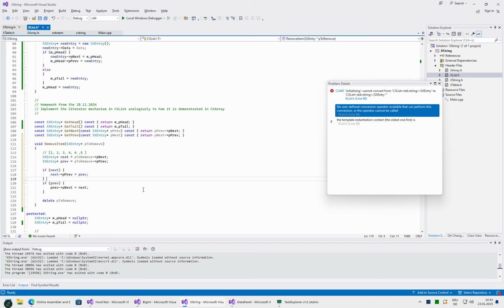So the else case makes the head. You have the head variable, and then head should be previous, and in the other one it will be tail. Okay. Right.